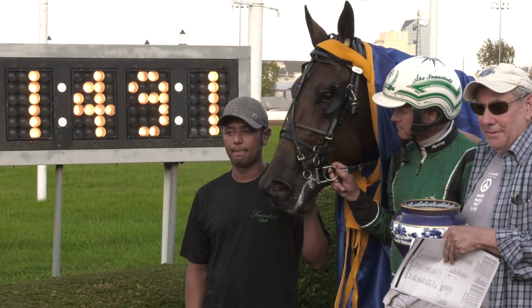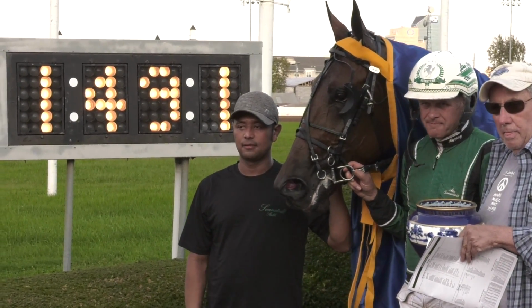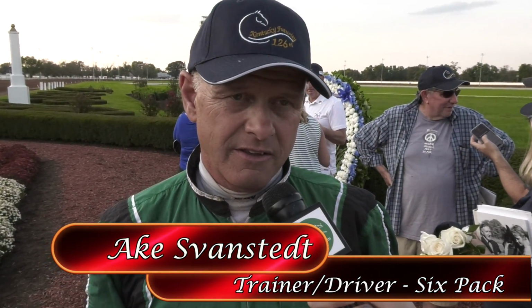The colt comes in today, makes it three in a row today. Did you know that he was going to be as good as he was today? Yeah, the horse felt good and he raced good the first heat and he was even better the next heat. He was not tired in the first heat. He's just a little lazy, so he can look tired from the side. But I feel that he had a lot of power left in the first heat.